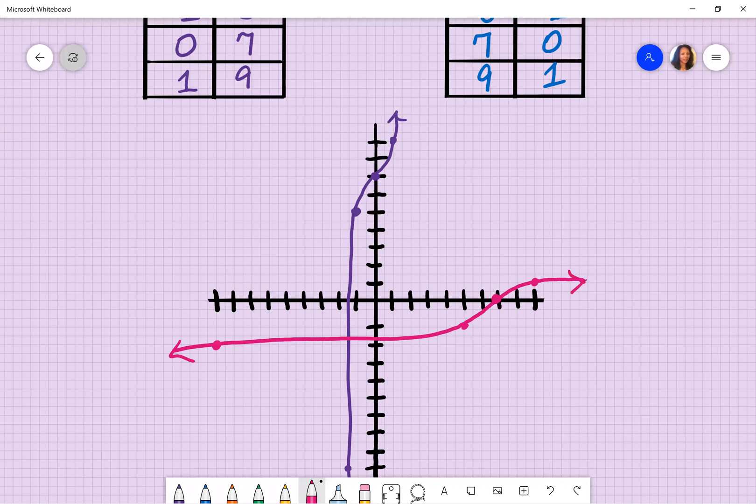And what you are looking for, we already know it's the inverse because I just showed you how to do it in the table, but sometimes you're given a graph and what you would be looking for to see whether or not it is an inverse is whether or not the graph reflects over the line of reflection. That line of reflection is referred to as y equals x.